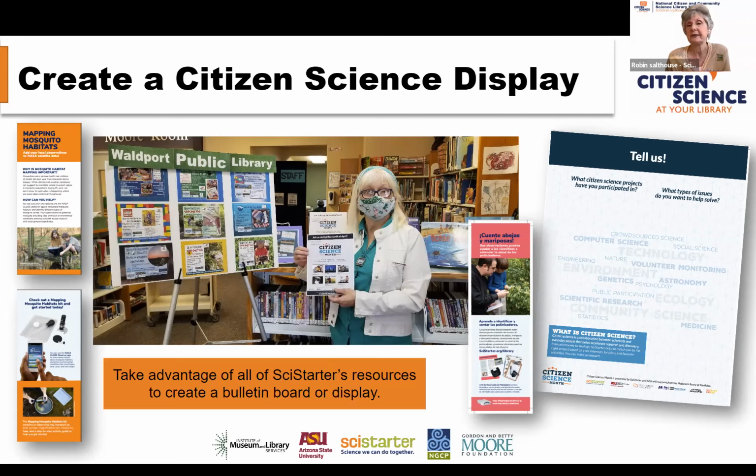And we've created several poster size downloadables for you to use to start that engagement. You can see one on the very right. We provide questions, and then you just print and post that on a bulletin board or a book display with some sticky notes and pencils, and get feedback from your community to find out what interests them in science, what concerns they have related to science, whether it is medical issues like Alzheimer's or biodiversity, like bird populations disappearing. Those are the kind of things you can get from a book display or a bulletin board.